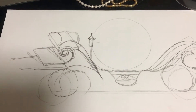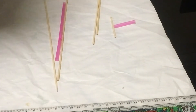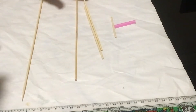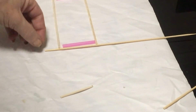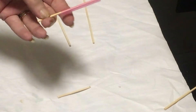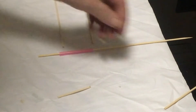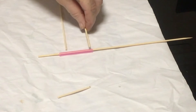I'm using 0.07 galvanized wire which is really easy to work with. To make the chassis for my carriage I'm using thin skewers and some straws. The distance I'm going to be using is 13 centimeters. The side pieces — the straws — I'm cutting at five centimeters and four centimeters, and the skewer that goes through the straw will have the wheels attached to it. My wheels are quite big so I need two centimeters on either side, so the back piece is 11 centimeters and the front one is 9 centimeters. Cut the skewers and attach them on top of the straw on both sides in the front and the back.